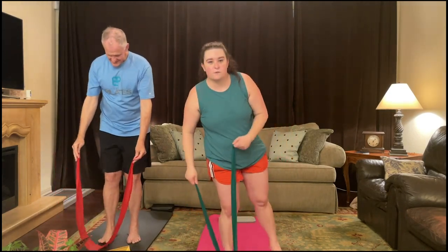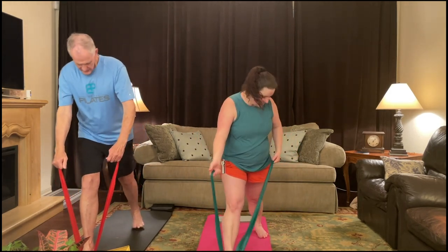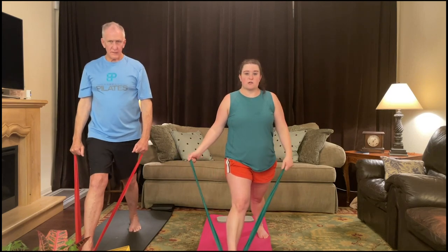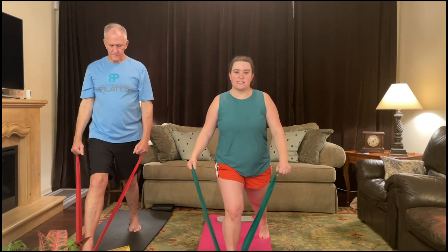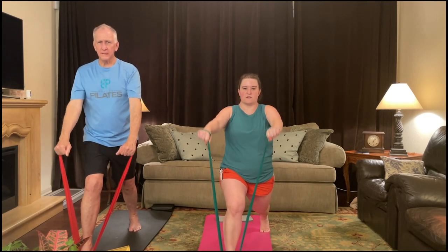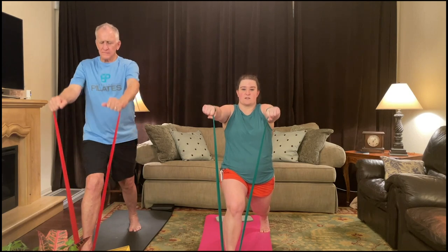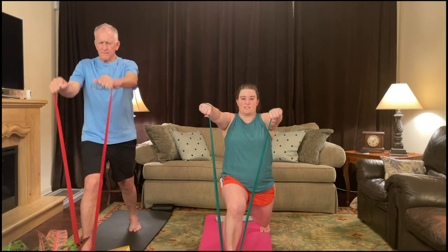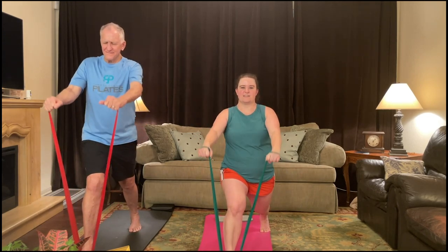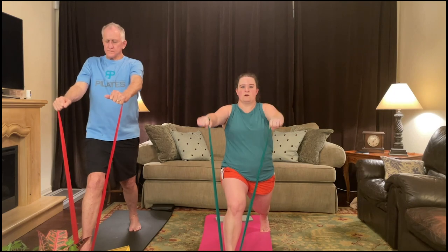We're going to switch the feet — right foot in, left foot steps back. Try to imagine you're standing on a railroad track, so you've got both feet pointed straight ahead, a little bit of space. We're going to do the same thing with the arms, same thing with the legs. Bend those knees, and also keep the back leg long. We're going to sink down and just lift and lower those arms. If you want to get really dynamic with it, you can lift the arms, lower as you rise, sink down as you lift the arms. But that is a lot happening. We got four, three, two, and lift it up. Hold four, three, two, one. Rise release.